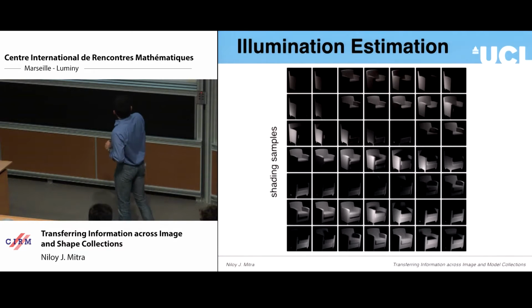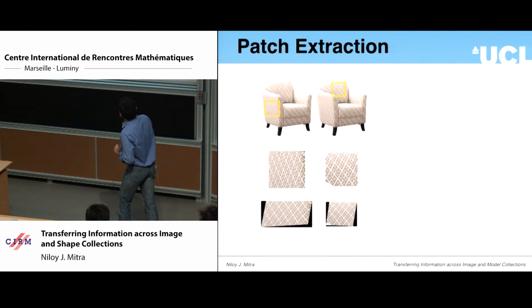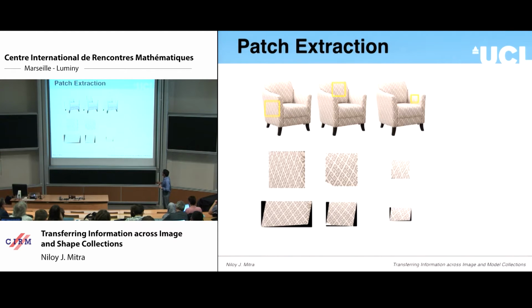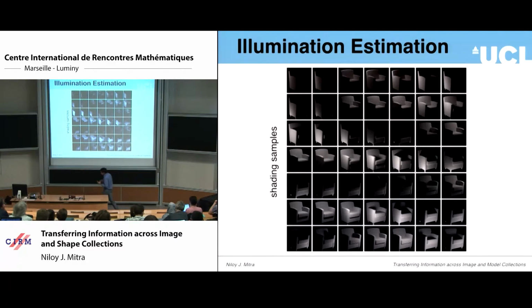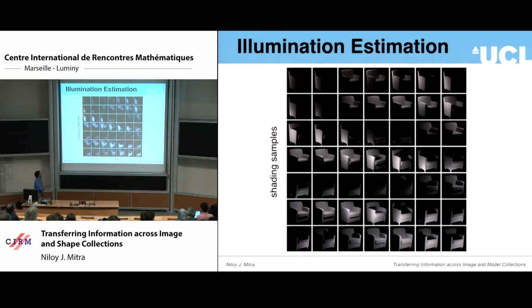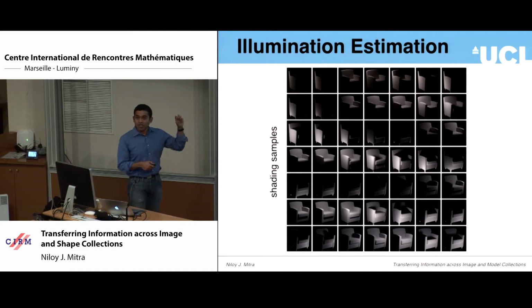So here, I should go back. Okay, so as you see here, we extracted these. These are rectified, but then you can see that they are not of the same illumination. So we have to correct for the illumination. And again, this we can do in a very nice way. We can set up some sort of a basis. It's not a basis in the right sense of the word, where you render the view of the object under fixed illumination from different directions.